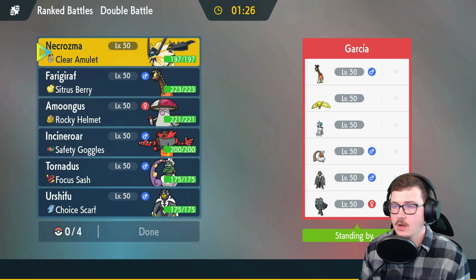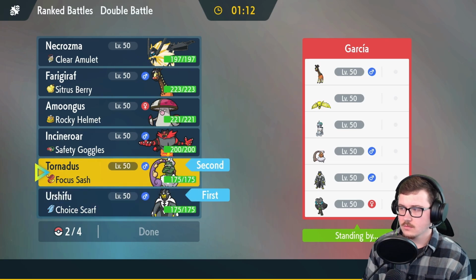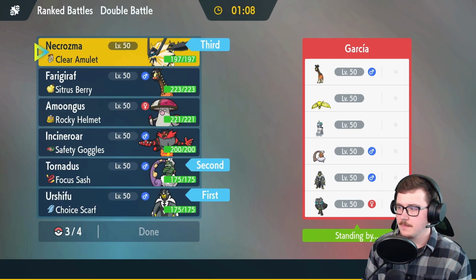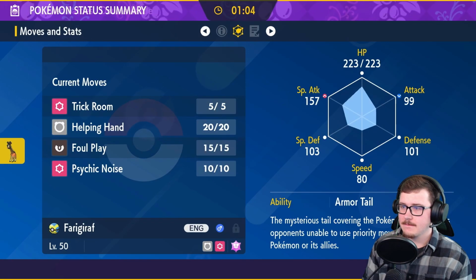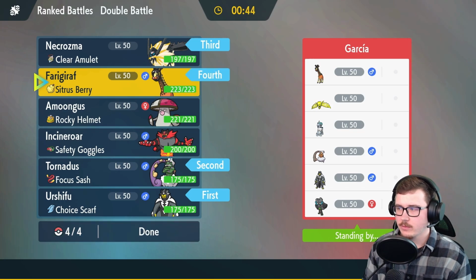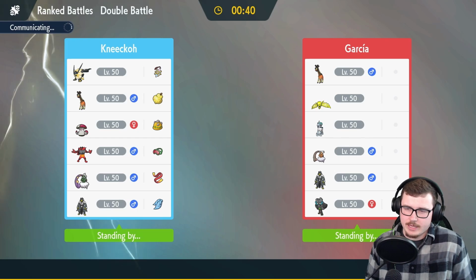Okay. I don't hate these two as a lead. We can bring Necrozma. And I think I bring in Rigorath, because Rigorath has decent play into a lot of their team. I can go for the Foul Plays into their Ice Rider. Yeah, so I think we go our fast mode here.